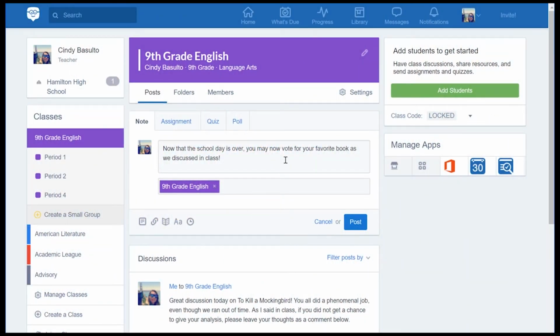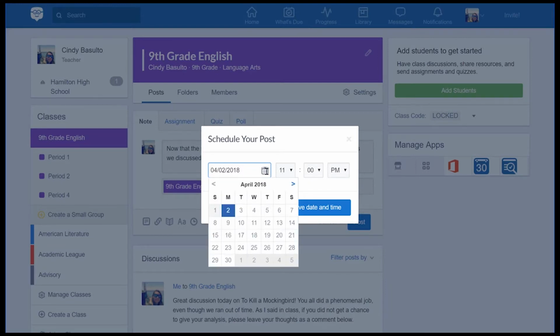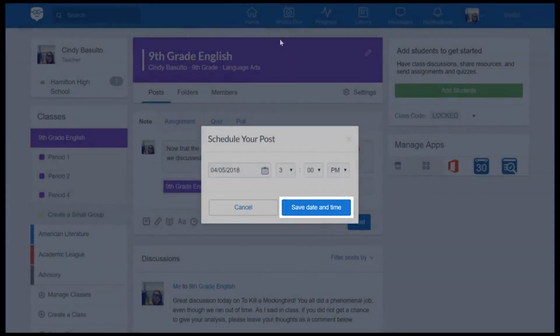If you want to write a post, but have it send at a different time, try scheduling your post by clicking here. This is particularly helpful when you want a post to appear at a specific time, but need to prepare it earlier, either when lesson planning or prepping for the day. You can pick the date and time for your post to get sent, then click here to schedule the post.